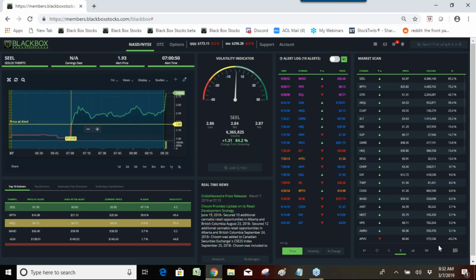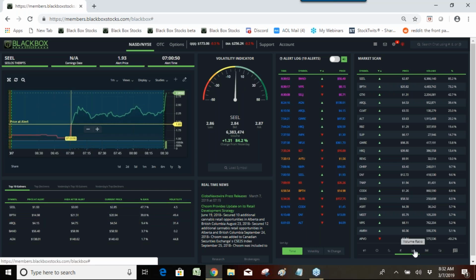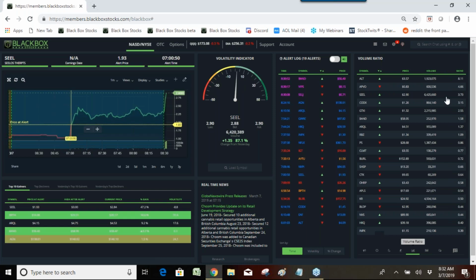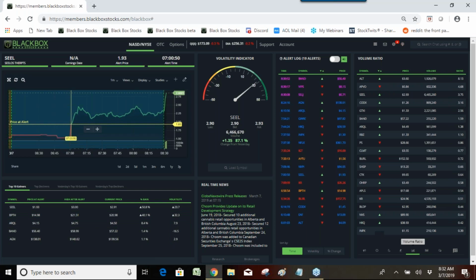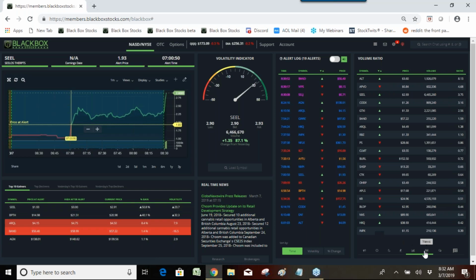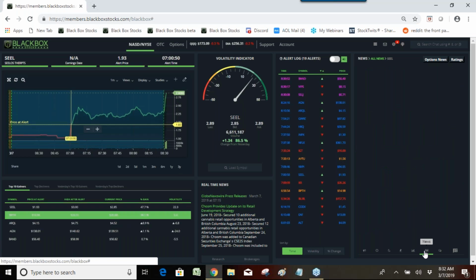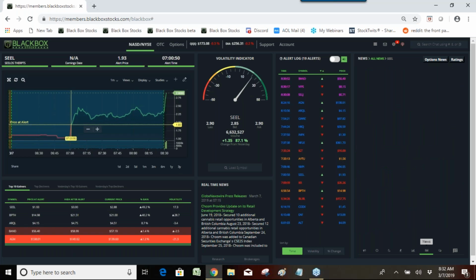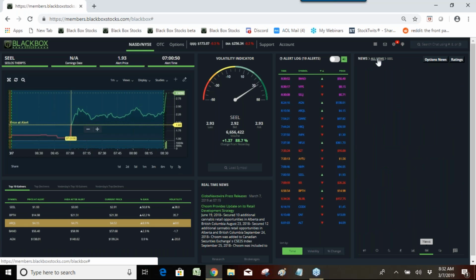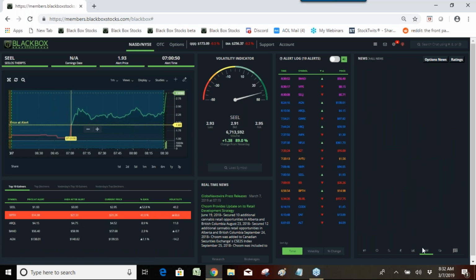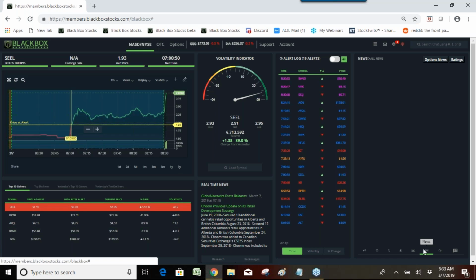Let's again, I want to see what the volume ratio is on SEAL. It's traded almost 4 times its average 10-day volume in the first couple of minutes of the market. What was the news on SEAL? Because it's still pressing. For some reason, every time I click news, it's starting to aggravate me.